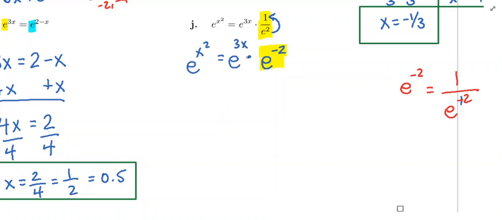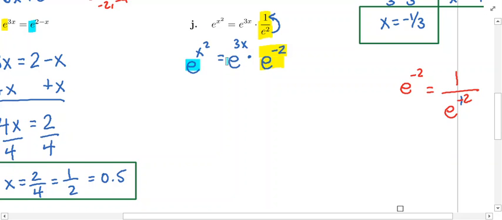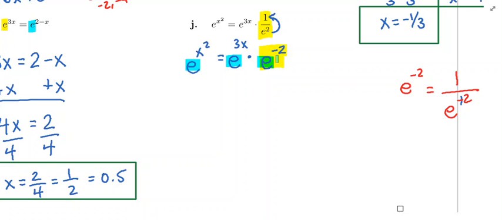Okay, all right, now we're continuing. All the bases are the same. I've got base e, base e, base e. So we're getting there. You're ultimately going to equate the exponents, but you cannot do that until you have 1 power of e equal to 1 power of e.